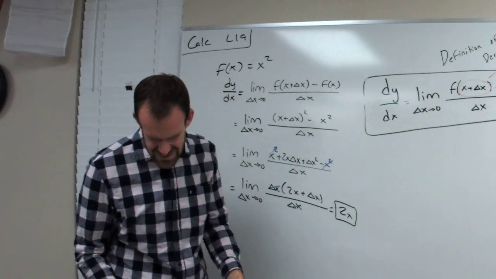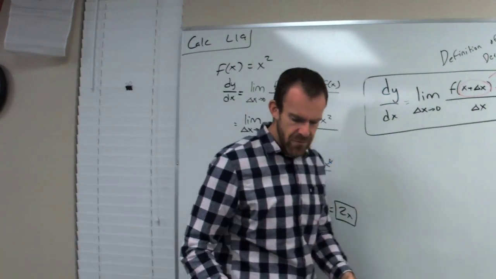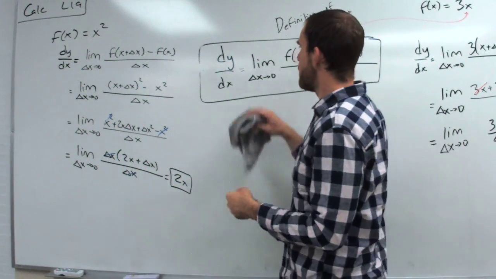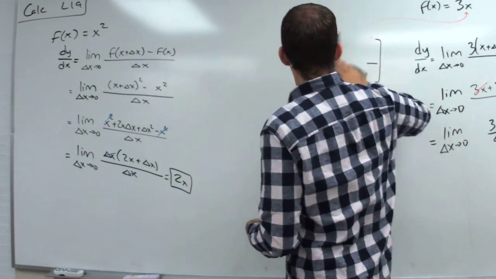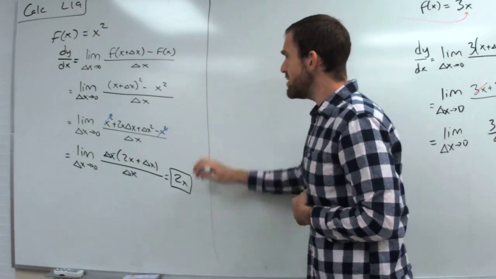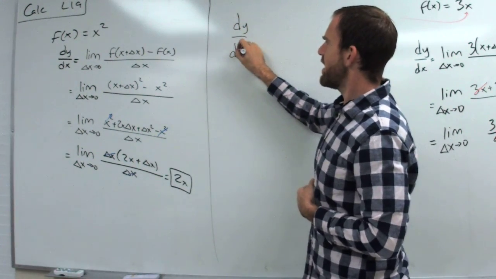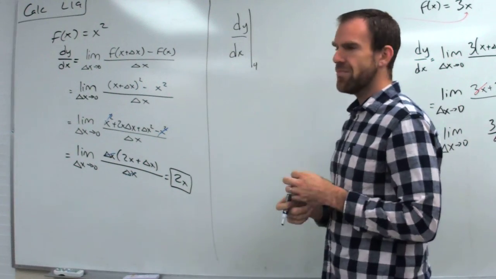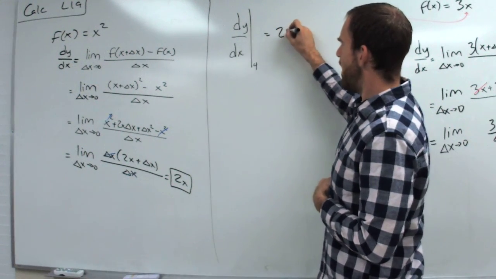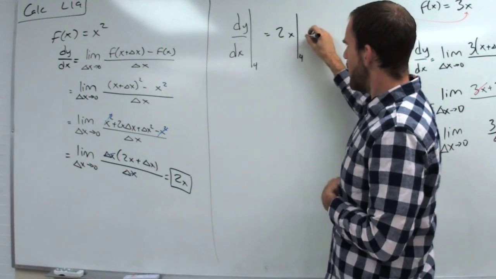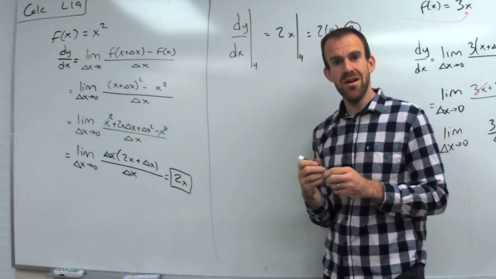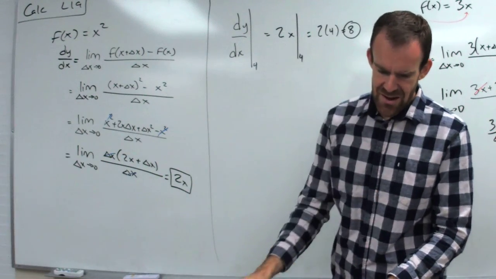So in this next example, they want the slope for x squared when x equals 4. Can I do that? Sure. The notation we're going to use is we're going to write dy by dx at 4. Okay? So that tells us I'm plugging in 4. I already know the answer. It's 2x when I plug in 4, which is 2 times 4, which is 8. So the slope of x squared at x equals 4 is 8.